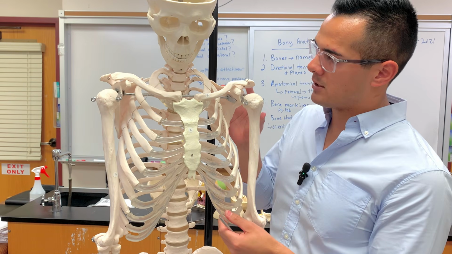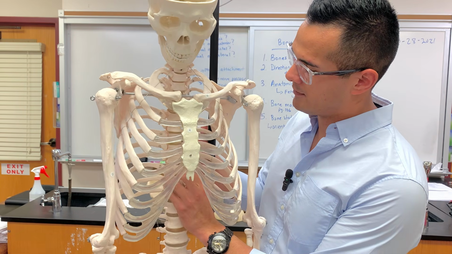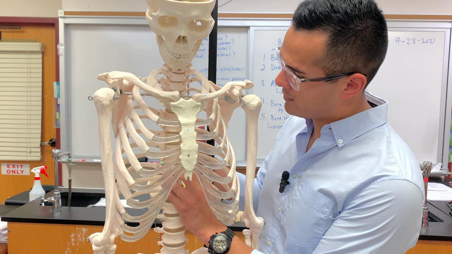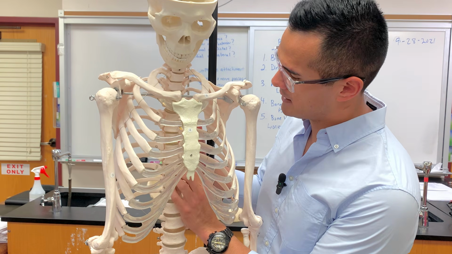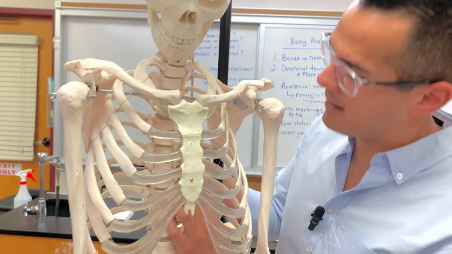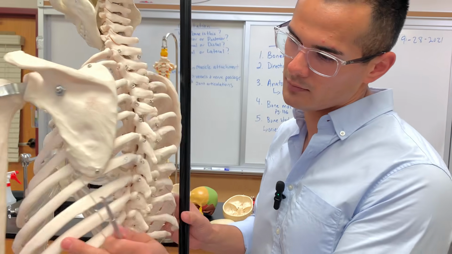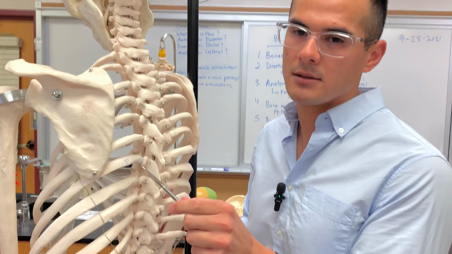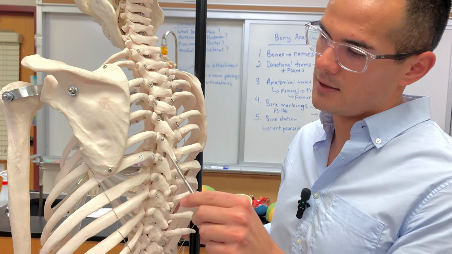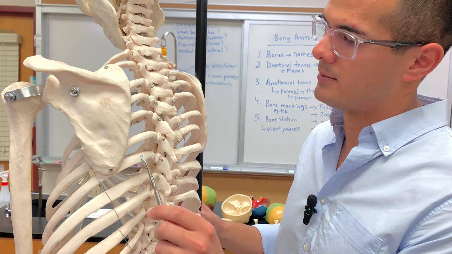Okay. So what we want to identify is some of the parts that make up the rib. Number 54 is what's known as the head of the rib. The head of the rib will articulate with the thoracic vertebra, and then number 55, that's what's known as the neck. On the back side, if I turn him around, this is the process that's going to articulate here with the transverse facet of the thoracic vertebrae. And this is just the angle of the rib.